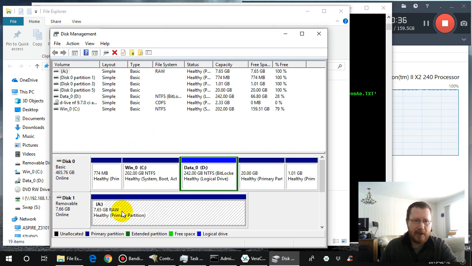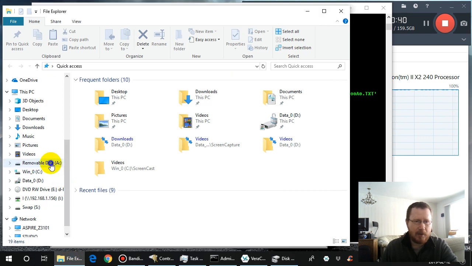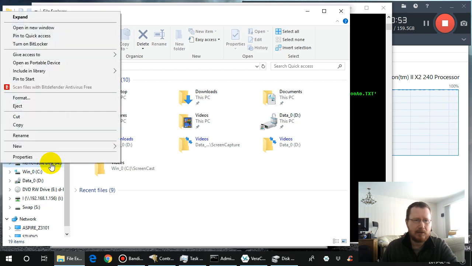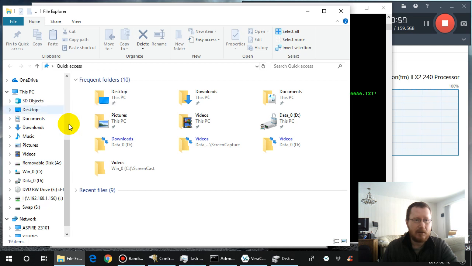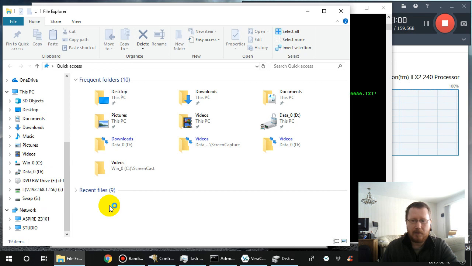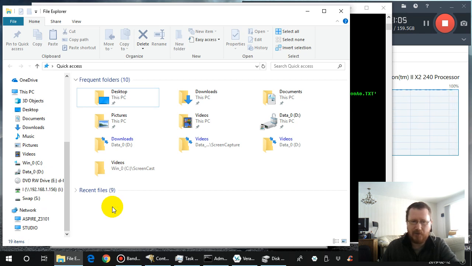Okay, it refreshed and it does show us the A drive letter. So now I'm going to look for the eject function. I did a right click. Yes, we've got eject. Interesting. So now we eject it. Okay, Windows is going to pop up with a message saying safe to remove drive.